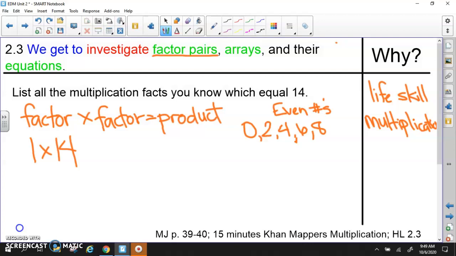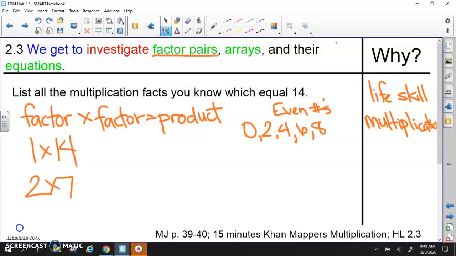If you see a number that ends with an even number, you absolutely know that one of its factor pairs is going to be 2. Okay? So for instance, 14 ends with an even number. There's an even number in the ones place is what I mean. I know 14, because it has an even number in the ones place, is going to have a factor pair with 2. So I can look that up. Okay. Is everybody okay with that?